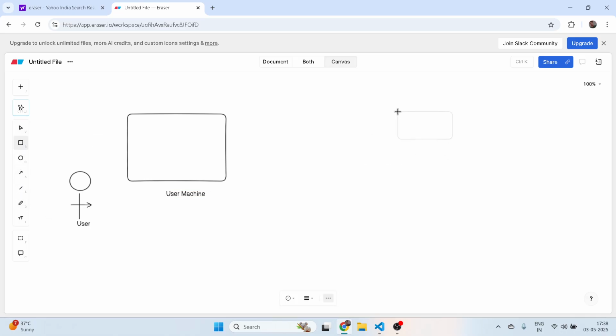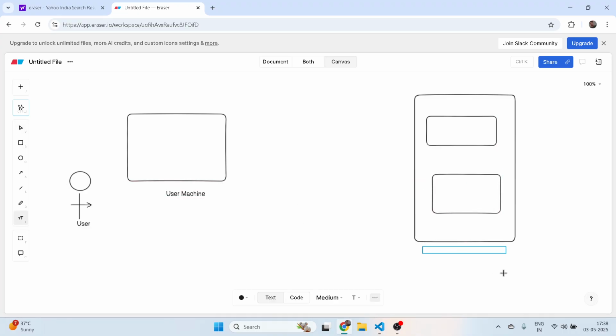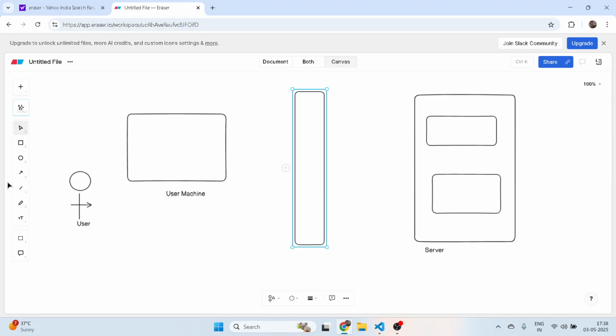Then we have one server here. Don't worry, we'll explain all these things. Just give me some time to draw this diagram. This is the server, and one more is the DNS.